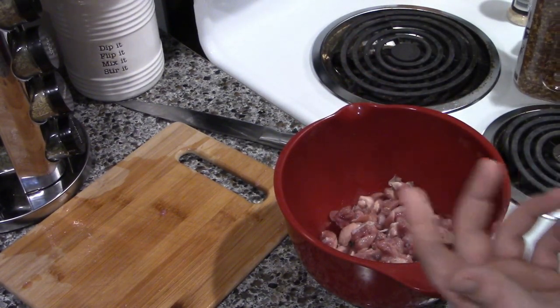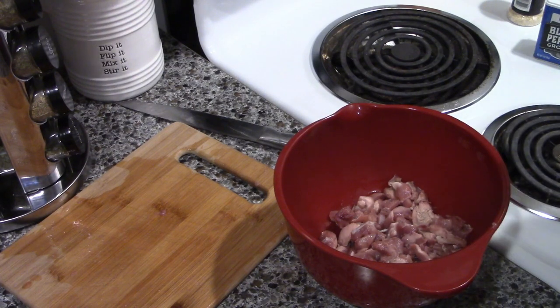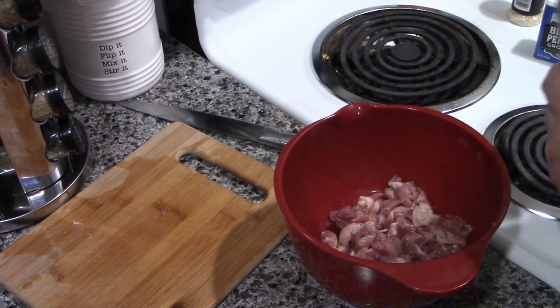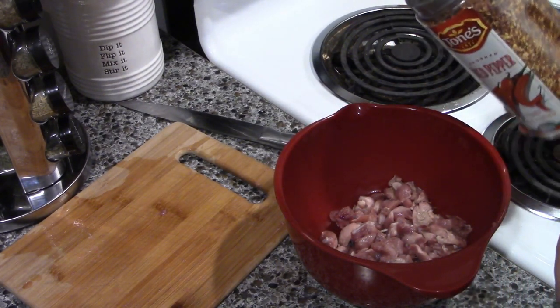So me personally, I like my rabbit a little more spicy, and I don't have any set measurements that I put in this dish or anything like that. I just put in what I know tastes good and what I like, and kind of figure out how much I'm going to add as I go. So personally, I like red pepper in mine. Get some red peppers in there.